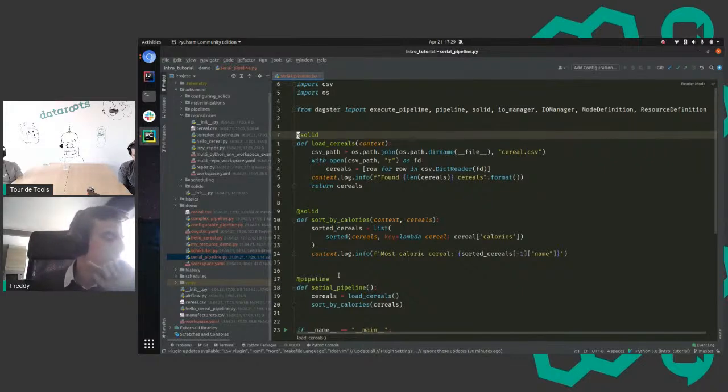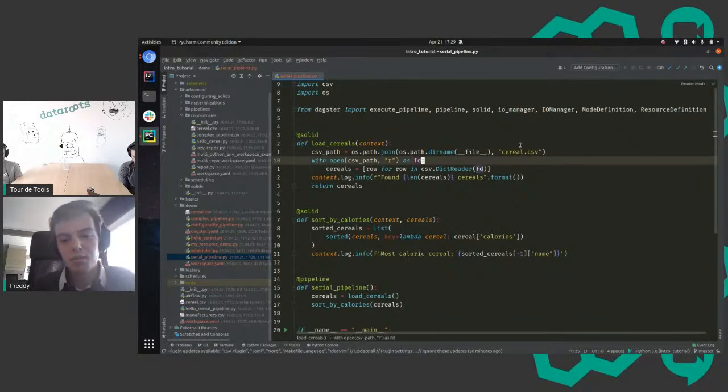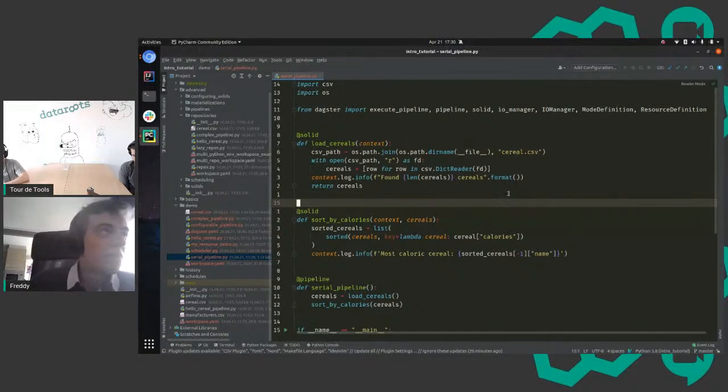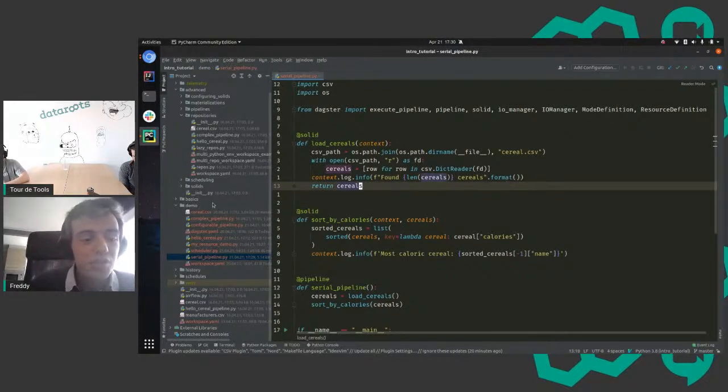Okay, so what did I want to go to next? Yeah, this is a good one. This serial.csv, it's hard coded. We don't want that, of course. If you go all in on Dagster, actually even if you go like 20% in on Dagster, you get something for this. I don't know the official name. I think it's like a configuration system. Well, it's what it is in my head.